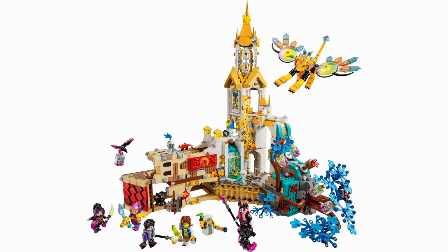Yeah. I think a set that stuck out to me, and I think to you as well, for the August releases, was Castle Nocturnia, it was called, from the Dreams line. Yeah. That one looked kind of cool. It's a really cool set, yeah. Not a set we're going to prioritize buying, but that one kind of stuck out. Well, it's kind of interesting, that set. It really reminds me of the Dungeons and Dragons set, where it has the tower in the middle, and then a building off to one side, a tree off to the other. Yeah, just a little smaller scale and more geared toward kids and fantasy.